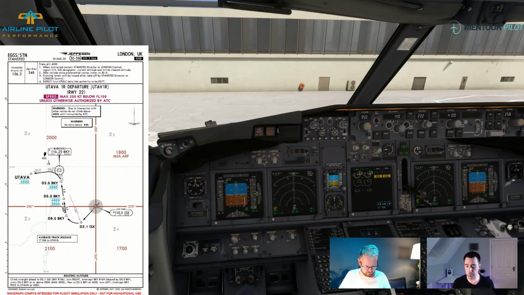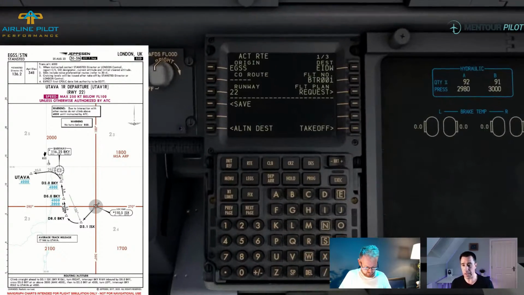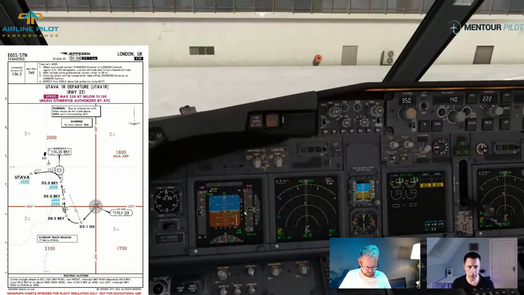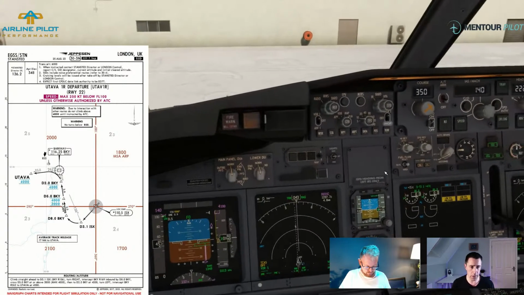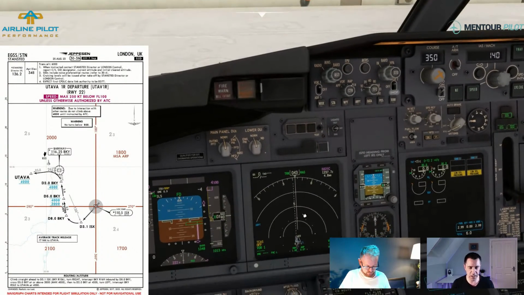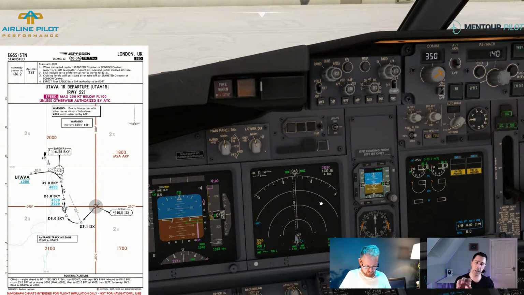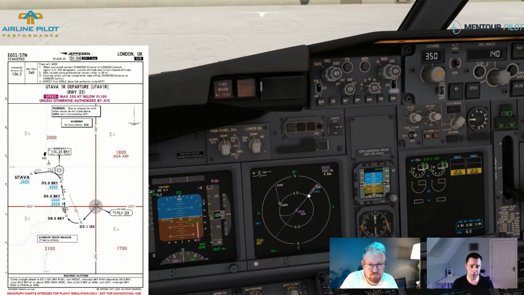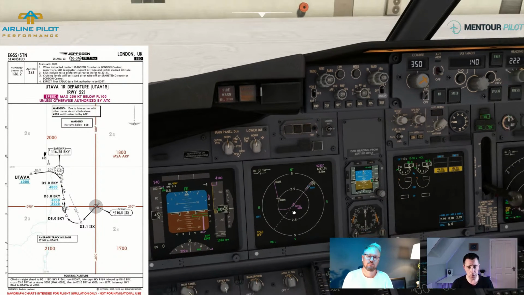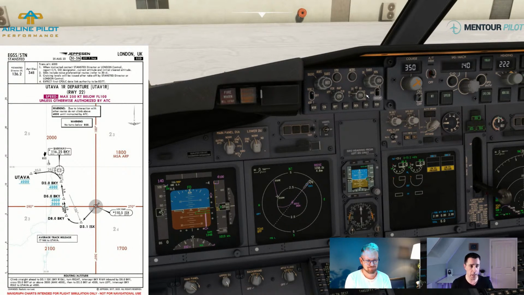So what we would do now is go back into the FMC, and actually before I do that, I'm going to bring up what you can do to help visualize it. On your EFIS control panel, because we're pointing the wrong way at the moment, you can't really see any of the route. So if you move your knob here to go from map to plan, we're in map at the moment, it's going to put us in the middle here, and it will show you any little issues, which I can already see. And you can already expand your range a little bit.